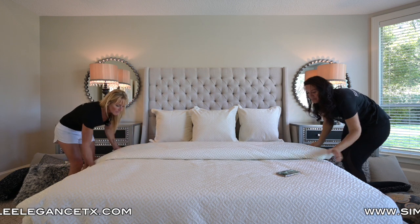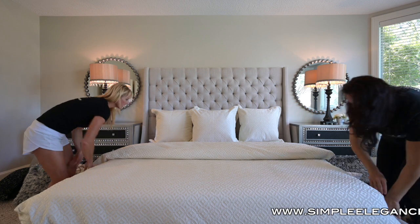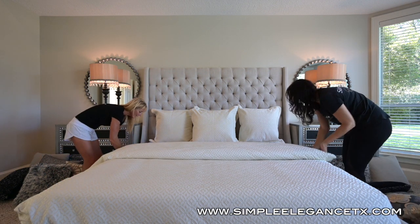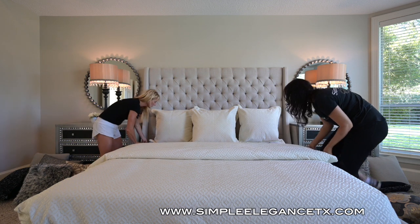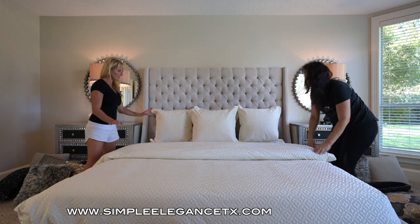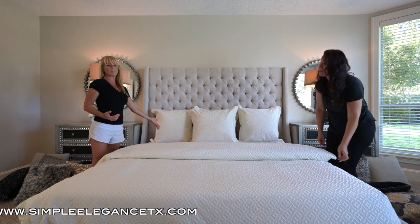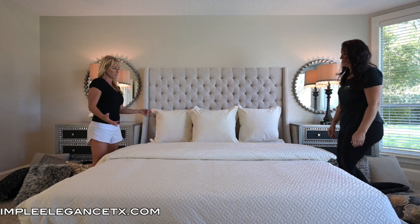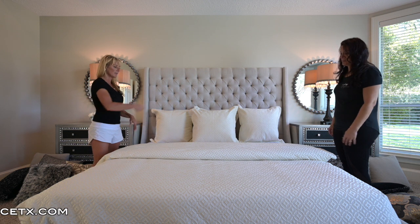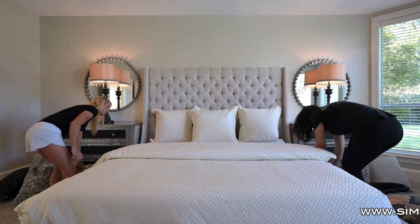We want to have a nice big fold here — kind of crease it out. Every stager is in love with their handheld steamer to get all the wrinkles out, but we'll do that at the very end. There's no reason to steam or iron anything until the bed is made, because half the time you're covering most of it with pillows and comforters. Just wait till the bed is made, then steam or iron only the visible parts.